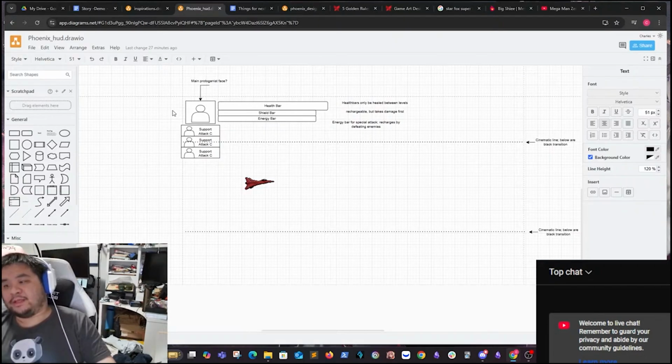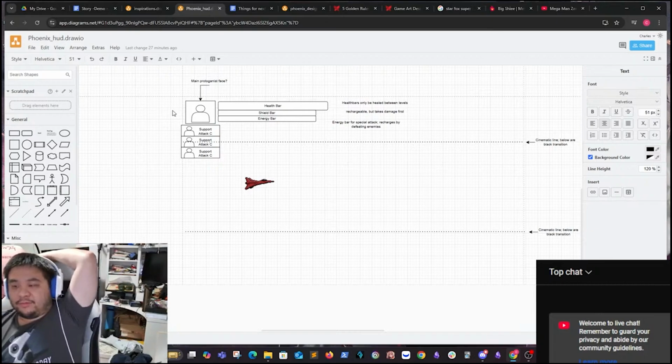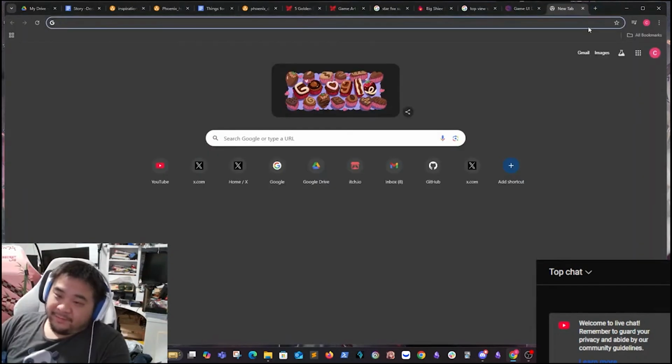I don't want to necessarily tell them, like, oh, okay, shoot, right? I want them to kind of discover it themselves. So I'm trying to figure out a way how we can tell them to shoot, and what all these things mean. Coming up with the HUD design is actually much more difficult.